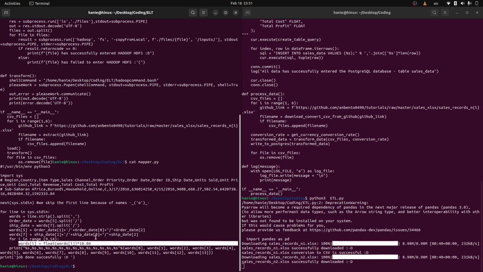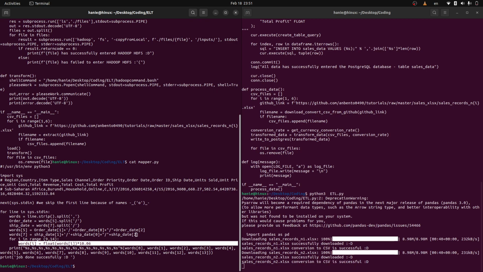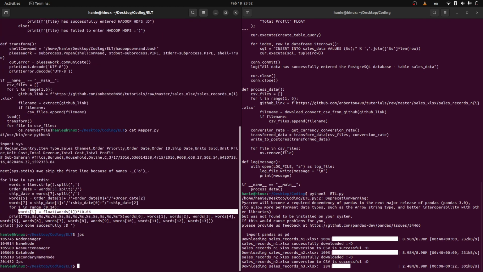And instead of going to Google, we just kept a mean of the currency, which is 10.06. This is currently the currency exchange rate.